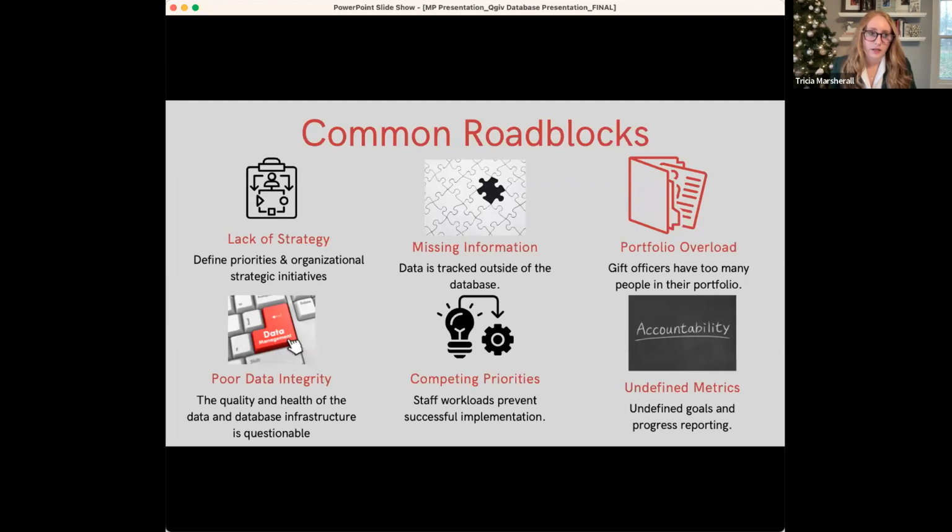And then the accountability. This is one conversation that I often have with our clients. So defining what those metrics, those key performance indicators are. Some of the organizations that we work with look solely at, are we on target for budget? Did we make goal, the financial goal? But having those other metrics, such as how many meetings did we have with donors? What do our action items look like? What does the makeup of our portfolio look like? So do we have all of our prospects and donors currently in the solicitation stage? And then in Q1 and Q3, we really don't have anybody behind them in that pipeline, and therefore it's going to cause some challenges for us.